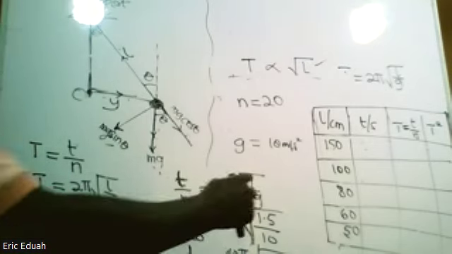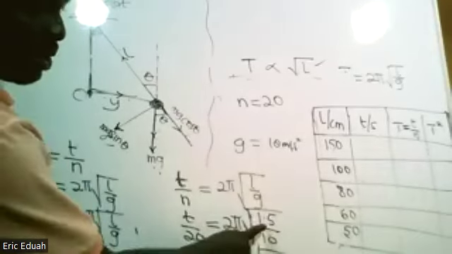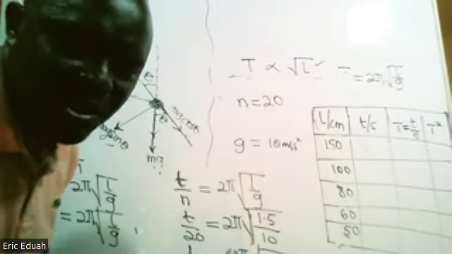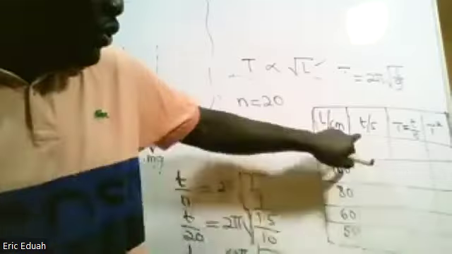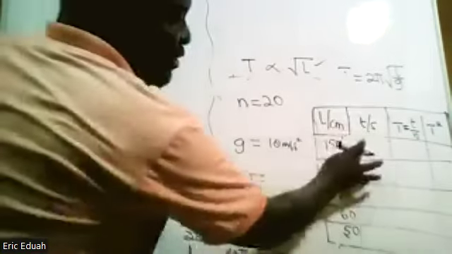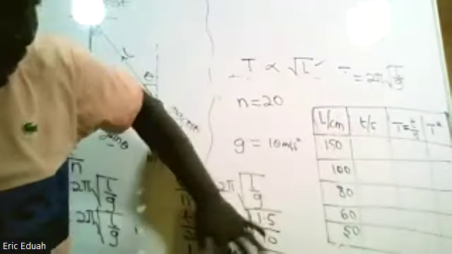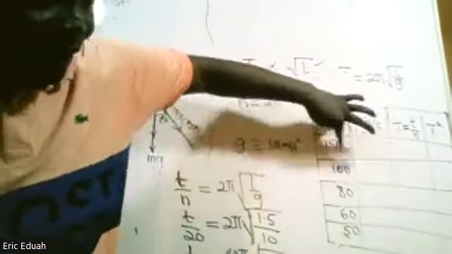When you finish, you then come to 100. This time 1.5 will change to 1 meter. That's all. So practically you do this, counting and then timing for the length of 150, or I can use the formula to get the time. When I get the time, I can easily find the period, because the period is whatever time I get. Please calculate this one for me. I want to know the t value for 150. And give me your value in 3 decimal places.